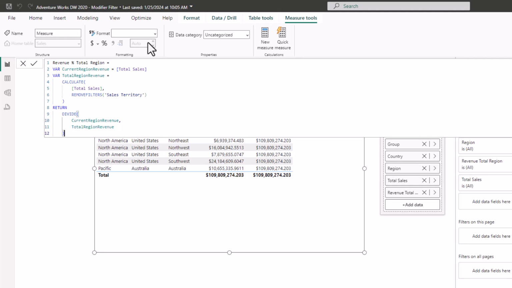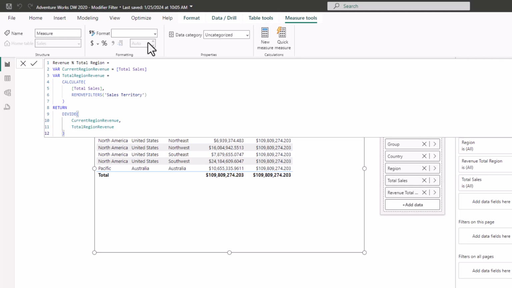So our variable is current region revenue, which is the total sales. We put that previously into the table. Then we added a second variable, which is the total region revenue. Now that is the same measure that we just created with revenue total region, except now we're creating a variable and we're going to use this as a denominator.